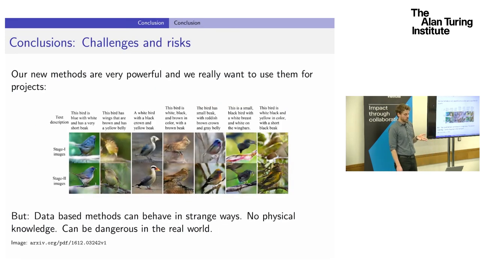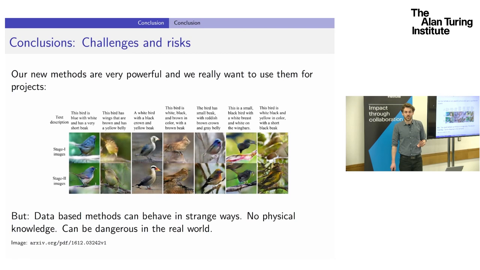So just to conclude, I've just given some background. And like I mentioned at the start, we've got these new machine learning techniques that are very powerful. And so here's a nice example, not from anomaly detection, but just a general machine learning paper. What they're doing is inputting a description of some text, and they have some neural networks which generate images from that text. So the middle row is a two-stage image generation process. What's important is here, and this is really quite impressive.